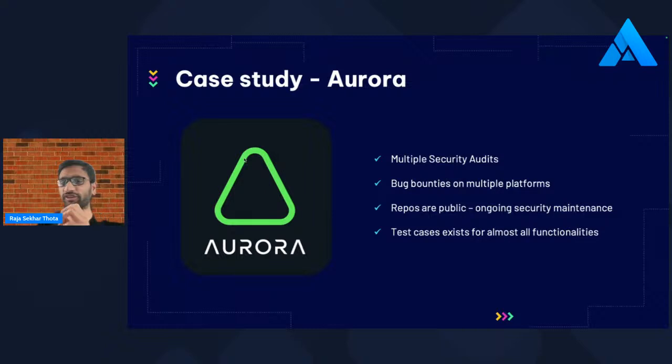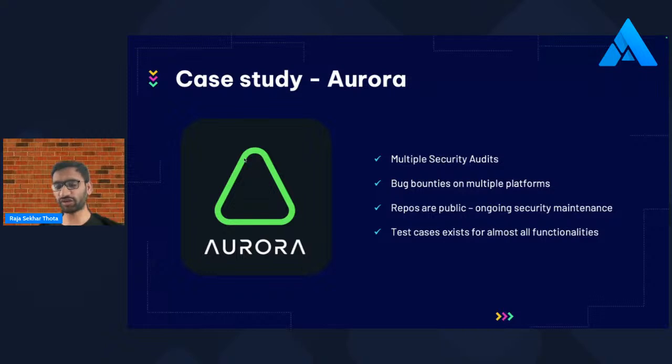And then as I told you, there is a tool, but before that I would like to take you through the case study of Aurora. Aurora is one of our biggest clients whom we served security audits, and our process has helped them identify some more issues compared to others as we look from multiple perspectives. And we also have bug bounties in place, and along with us they also have bug bounties on multiple platforms in order to ensure continuous security practices, and their repos are public.